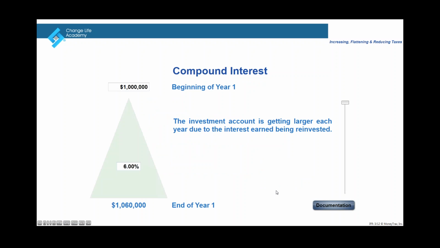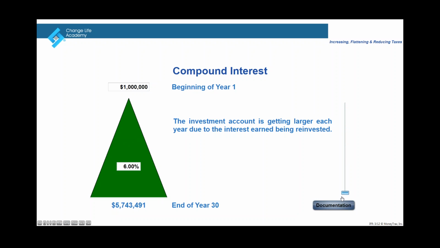I've read several books, and I remember being trained on the Rule of 72 and all sorts of things about compound interest. You can go online and find all sorts of calculators, and you can get really excited about compound interest and how that affects your money, and how that $1 million that grows at 6% over a 30-year period of time could be, of course, $5.7 million.